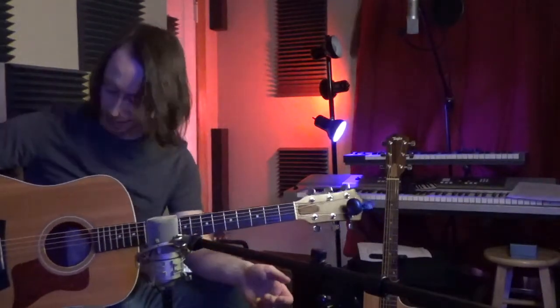So here we are the next morning, and we're giving this a test run. This is the Taylor 210E, and this has the Elixir Nanoweb 11 through 52 gauge Phosphor bronze set of strings on it. These are said to be rich and full, which I think lends itself to the Dreadnought body, which also naturally, in my opinion, has a warmer, richer sound than the Grand Auditorium body style that I put the 80/20s on.